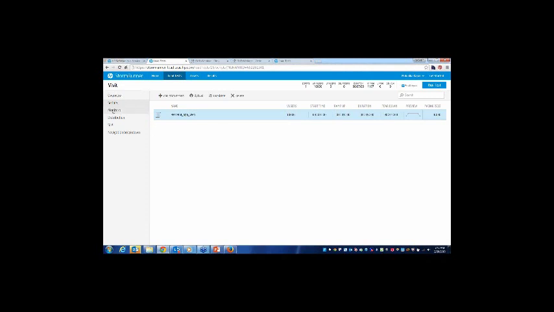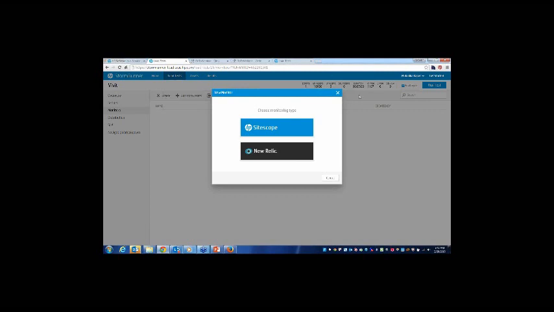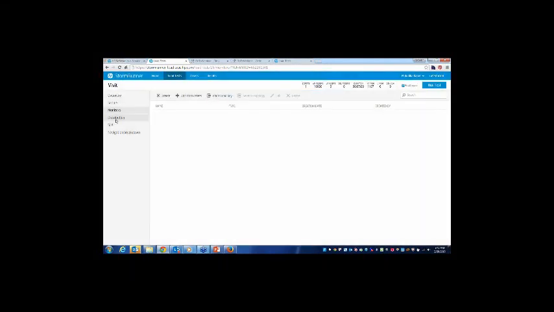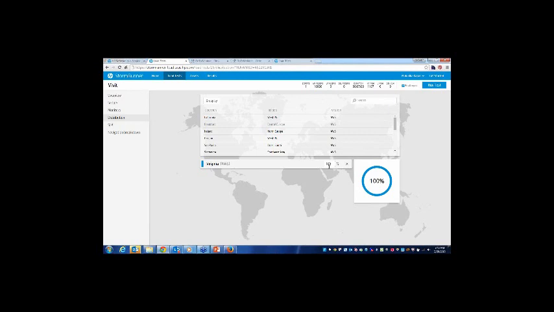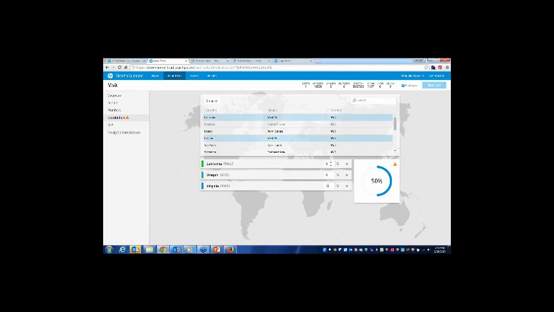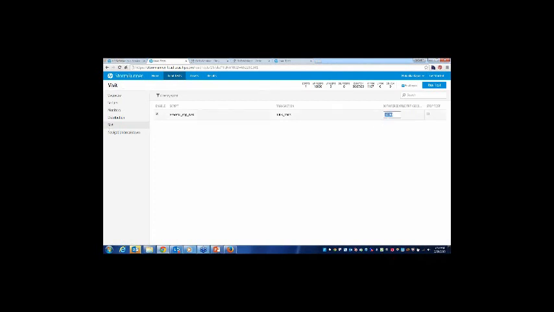Then monitors. As I said, you can select SiteScope or New Relic. For now, let's skip it, and then distribute the load from multiple locations around the world. So suppose I want to run 50% from Virginia, and I am on the West Coast, so say 50% from Oregon. And then I say my SLA is, say, 5 seconds.